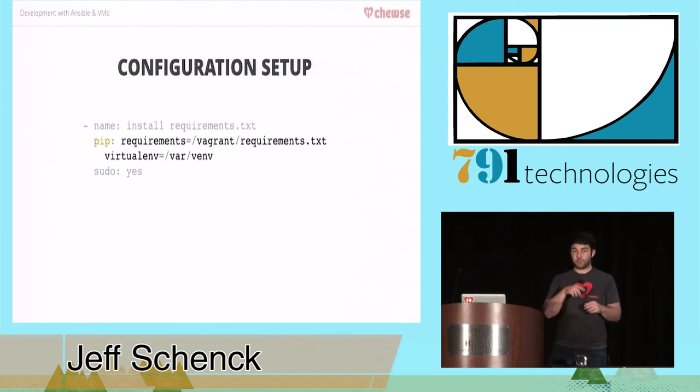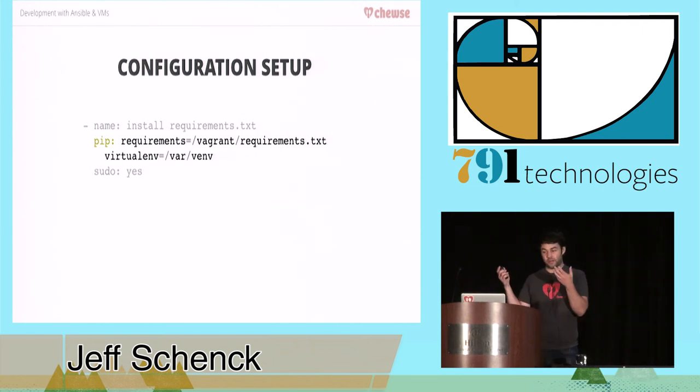So you can see we're using pip again, but this time in a slightly different way. The same way that you can install with a requirements file, or you can install a straight-up package using pip, Ansible understands those two functions as well. So in this case, if we use pip and specify a requirements file and a virtualenv that we want to use, it knows how to do that. It does all the heavy lifting for us. Depending on how many packages you have, obviously this step might take a little while, but it knows how to do that. It handles everything for you. So that step's pretty straightforward.